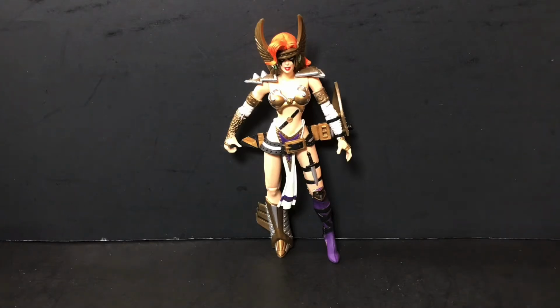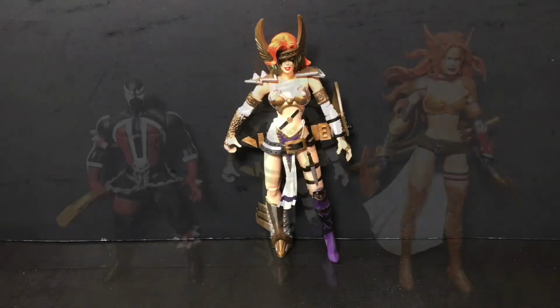She's from what I think is the superior era of the kind of gimmicky, more kid-oriented Spawn figures. Waves 1 and 2 were my personal favorites. Wave 2 did give us that big-ass Malebolgia that's just freaking awesome, so at some point I'm going to have to review that. But I wanted to get a video of Angela out because it's going to tie in with the Flashback Friday I'm going to post tomorrow, so stay tuned for that. But with that being said, let's now move on to size comparisons.